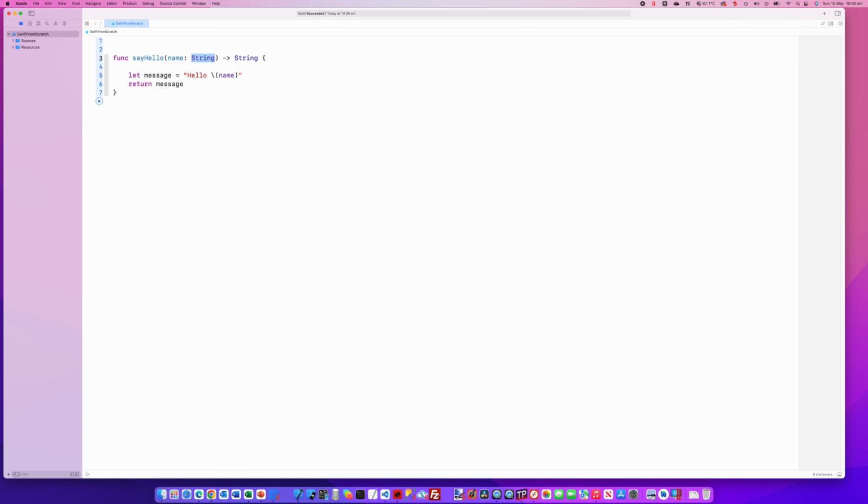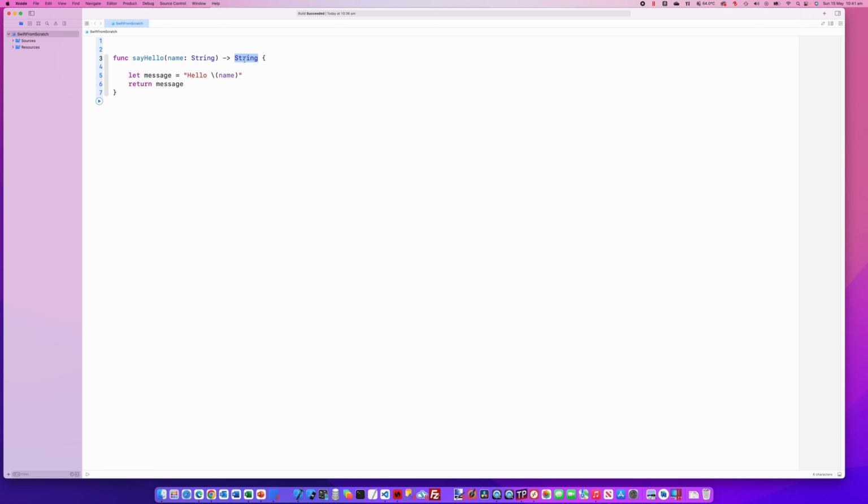If the function is going to return something, then it needs to be specified as well using the dash and then greater than symbol, which looks like an arrow, sort of indicating that it will return something. And in this case, we're returning a string. Now, we refer to this information as the function definition. The definition basically just describes what the function does, what it receives, and what it's going to return.